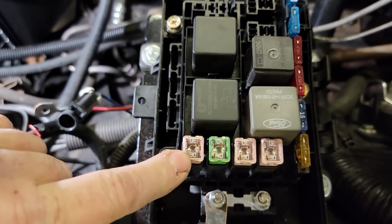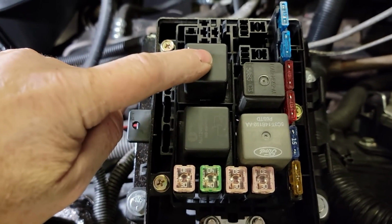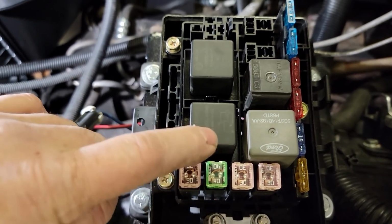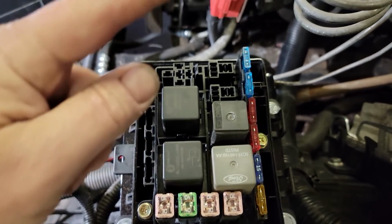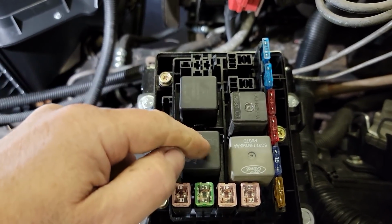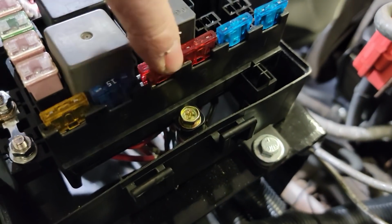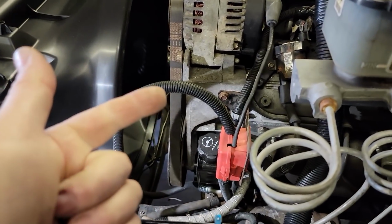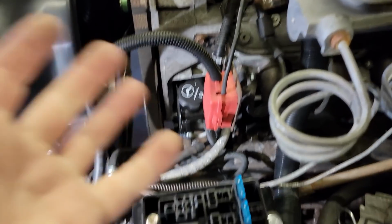So number 10 is our starter relay. We have a 30 amp fuse that feeds a starter relay, which is this one. A 40 amp fuse feeds the main relay. This main relay turns on power with the key. The old wire that used to go to the distributor now turns this relay on in the start and run position. When it does that, it turns on power to fuses number 5, 4, 3, 2, and 1, and that sends power to our injectors, our coils, our mass airflow sensor, heated O2s, power to the PCM to turn it on, and all that good stuff.